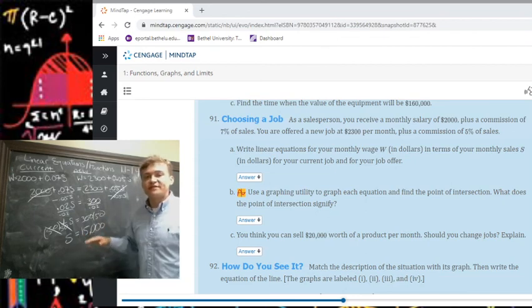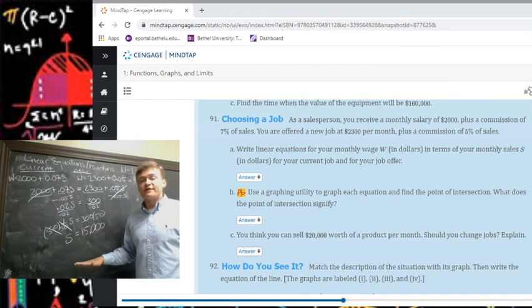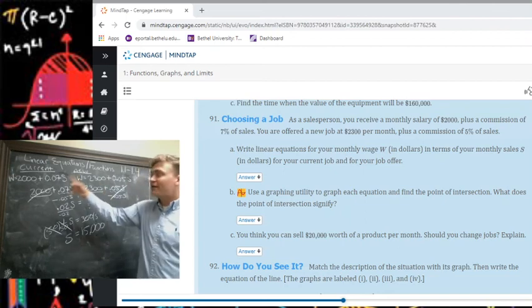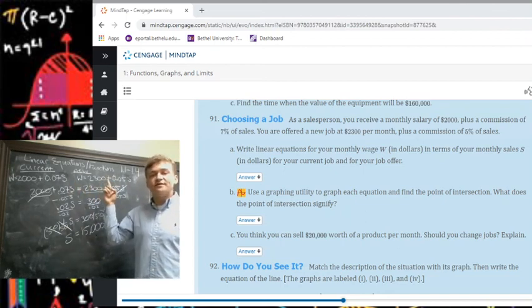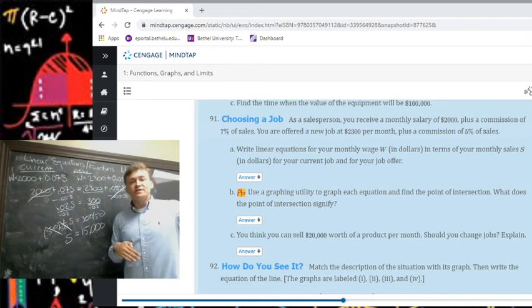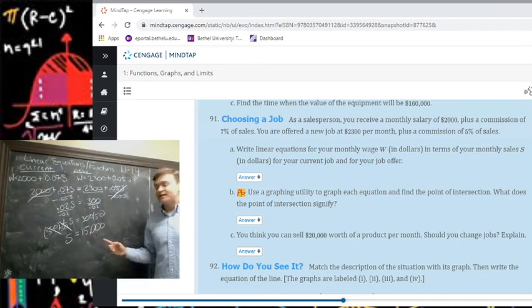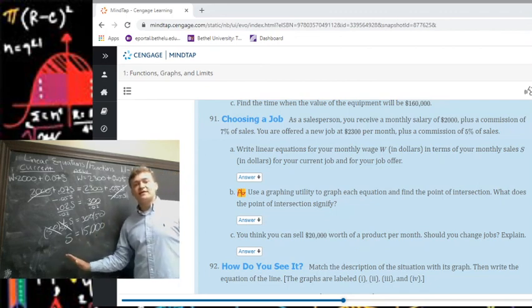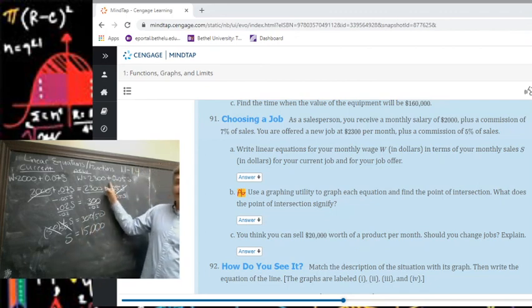But what the break even tells us is if I sell less than $15,000, then which job am I going to get paid more at? Let's say if I only sold $10,000 that month, which job will pay me more? That's what the break even is helping us. Graph these two lines and see which one's higher on the graph. That's the one you want to go for. But what the break even says is if your sales are less than 15,000, you're actually going to make more money over here. That front end is going to help you out so much more. That extra $300 at the front.